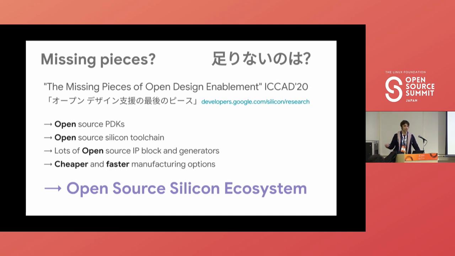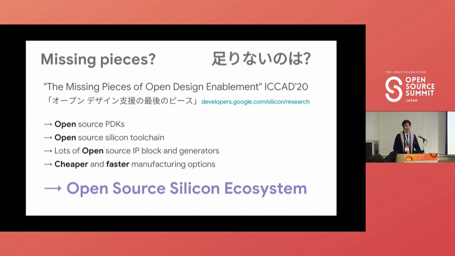Having an open source silicon toolchain option allows people to get started wherever they want — on their laptop, in the cloud, on computers at their university — freely without constraint. We also identified that there are missing open source IP blocks and generators. The blocks that come with a PDK often come tied to proprietary tools, so there's no real way to repurpose that IP to different technologies. In software, we have libraries that can be ported across a variety of environments; we want the same for hardware so software engineers can freely reuse open source blocks and build bigger pieces from them.